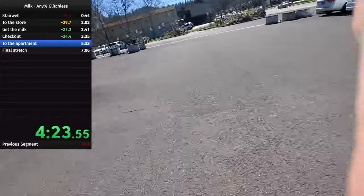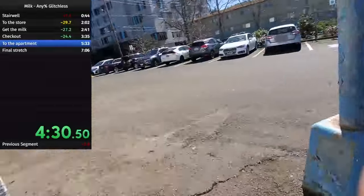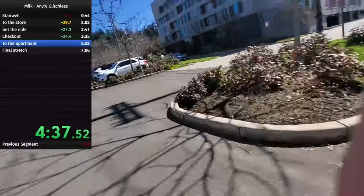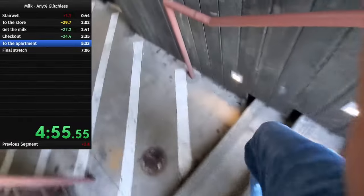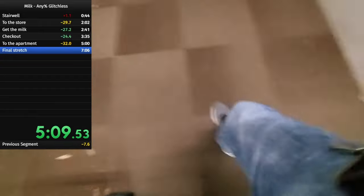You see someone with a basketball doing their own speedrun in front of me here — hope you did well. Sorry for the cinematography; holding the camera steady was not my top priority here. All right, you're about to see my strategy on the way up. Last run I took the elevator thinking it'd be faster because I was very winded and couldn't run up the stairs. This run I went up the stairs because on my previous run I was waiting at the elevator for like an entire minute. I have the key fob in my pocket and I'm just the right height that I can put my thigh up to the sensor and it opens — that's a nice natural advantage.